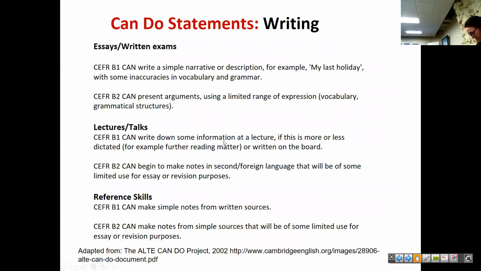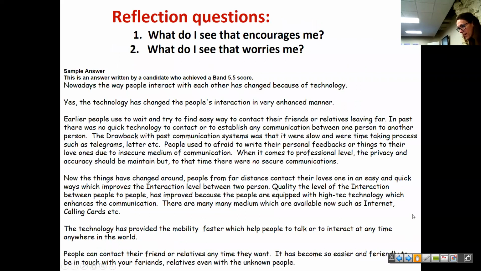So at this point, we'd love to get you seeing what an actual student achieved on that task. So I'm going to pull this up so people on Zoom can see it. Okay. And this is a real answer to the test. This is a real student. All the errors and everything are there. And I'd like you to take some time just to look it over and think about those two questions.